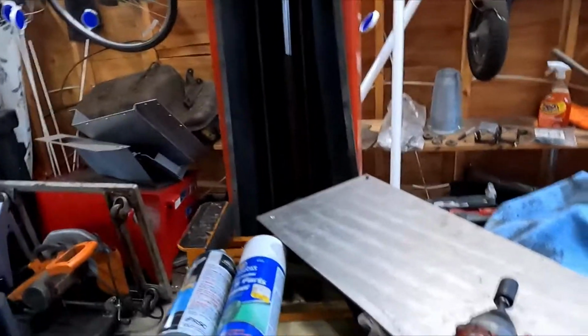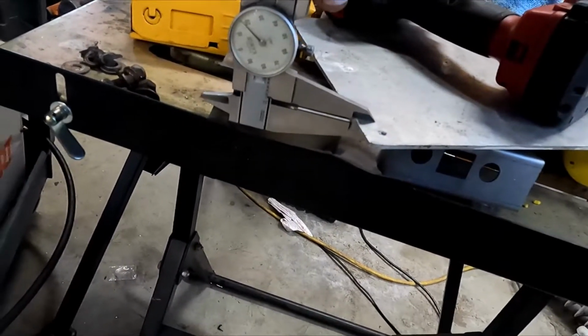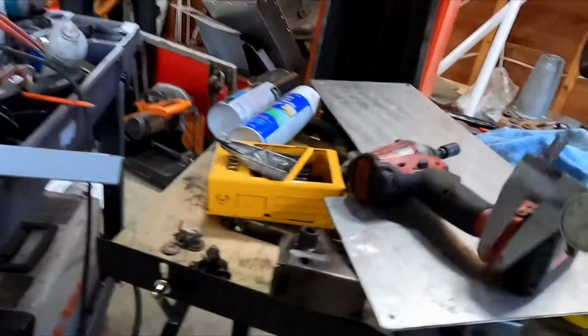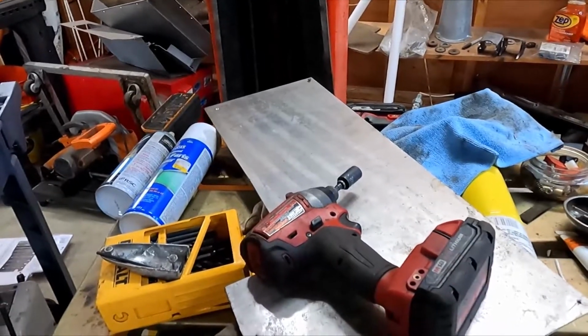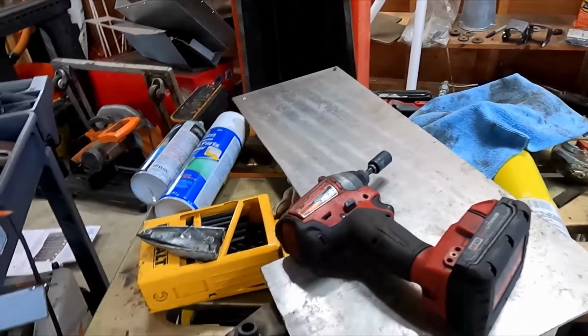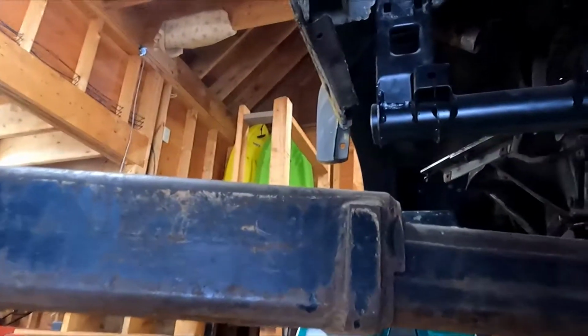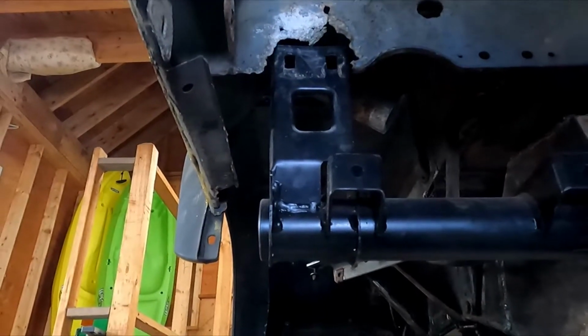And I've got this piece of aluminum plate here, which is within 1/10 of the thickness. So we'll be cutting up this piece of plate that I got from the dump. Hopefully it's not some weird variety of aluminum that doesn't weld, but I have it, it's free, we're gonna try it. This is never gonna be a show car, but it might be a go-car again once more eventually.